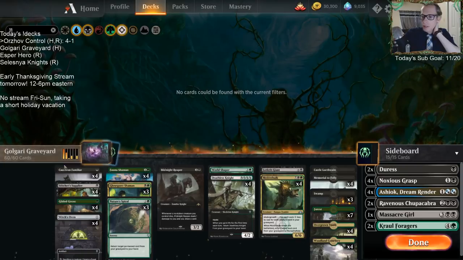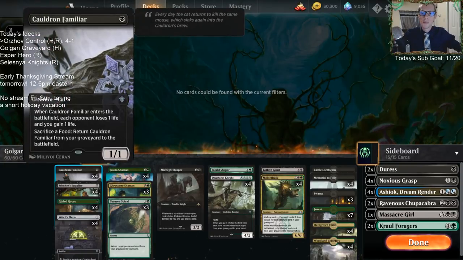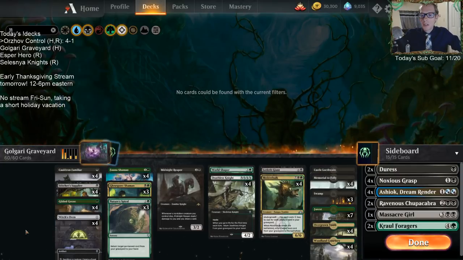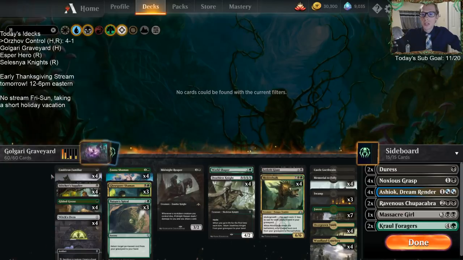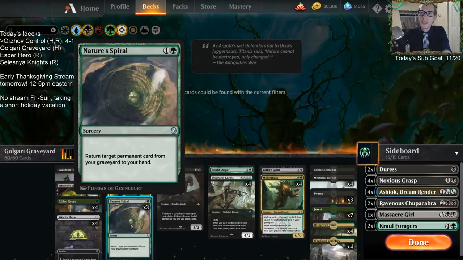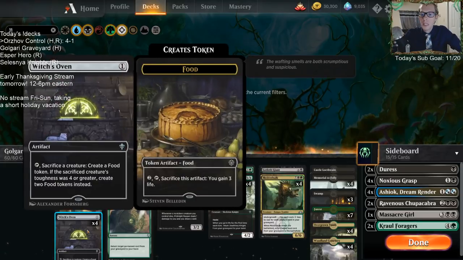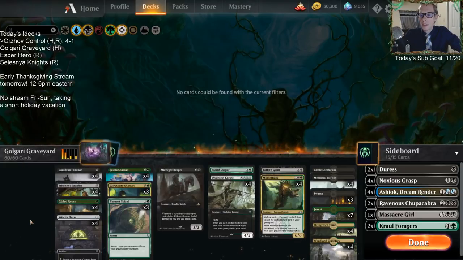Our payoffs for milling ourselves are, of course, that we can mill over Cauldron Familiars that we can bring back with Witch's Oven. But if we mill over Witch's Ovens, we can't bring them back like we can with Cauldron Familiars. And we're going to want a lot of Witch's Ovens and Cauldron Familiars and do that thing. That's why we're playing Nature's Spiral, so we can return target permanent from our graveyard to our hand. It's just two mana. It's kind of like Find // Finality, but Find gets you two creatures. This gets you any one permanent. So we can grab Witch's Oven from our graveyard also if we mill it over.